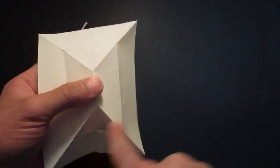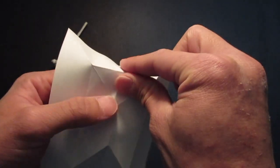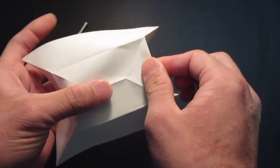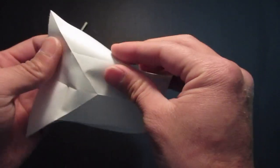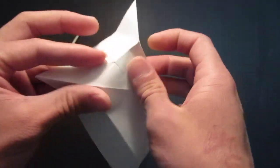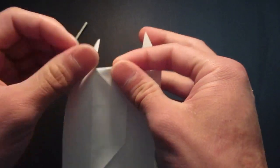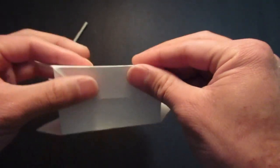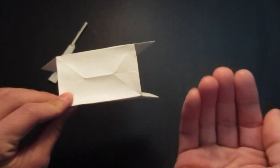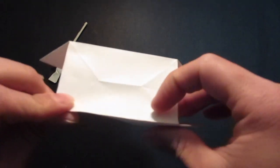Then you're going to open up this whole area right here, this whole model, and you see the smaller rectangle right here. You're going to fold down all the crease lines that we just folded. Okay. Okay, like so.